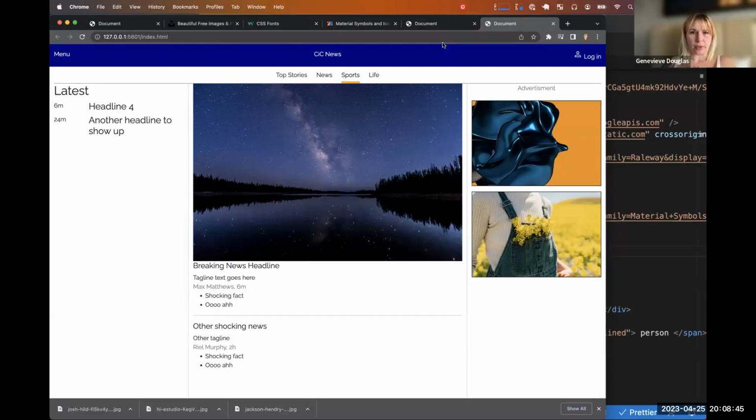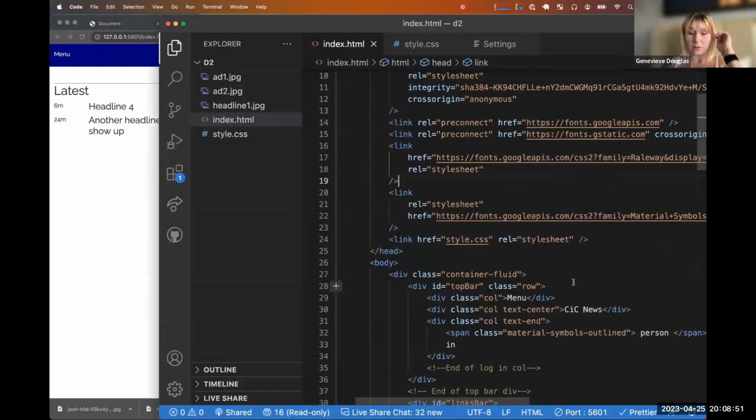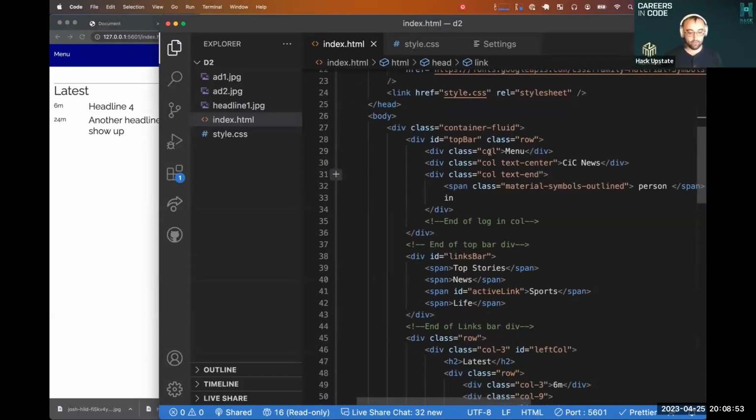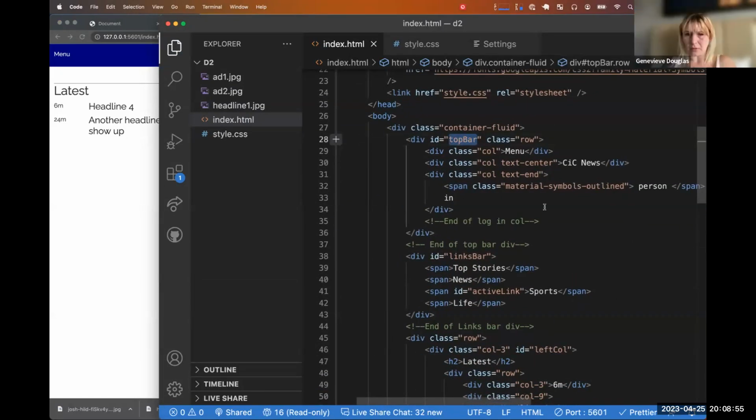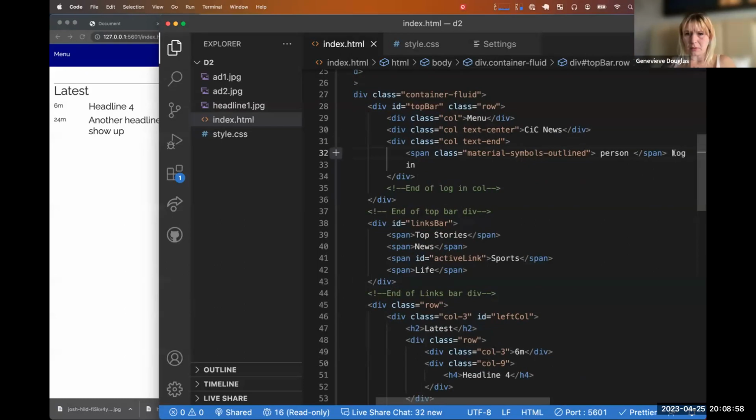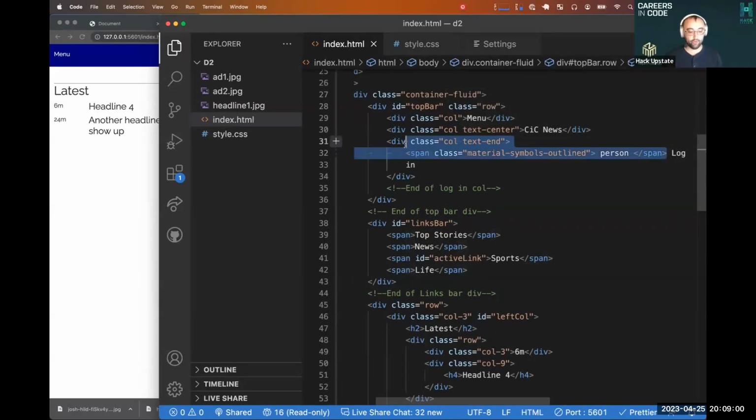I'm lost as to where you put the second copy paste. I scrolled down into my top bar and found where I had the word login. And then I put that span right in front of it, the one that we pasted in. Okay. Anyone else need an earlier step repeated?